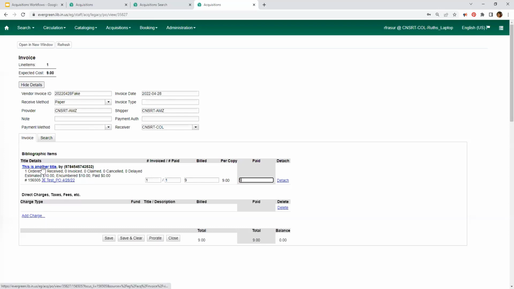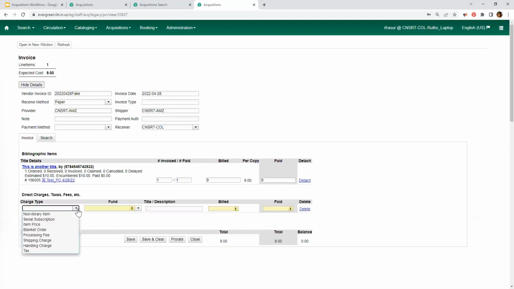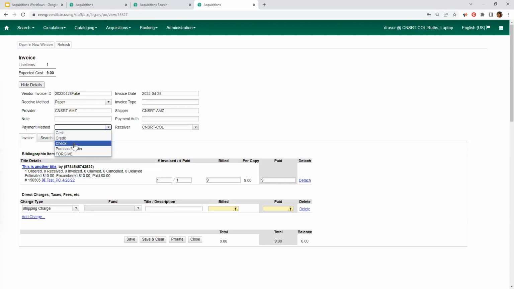So things not associated with the actual material, but if I wanted to say that there was a shipping charge here, and I should be able to pick a fund from there, but I did not. Let's see if there's anything else up top. Oh, I'm going to pick check and receiver.